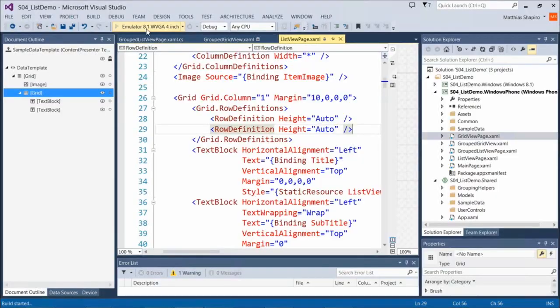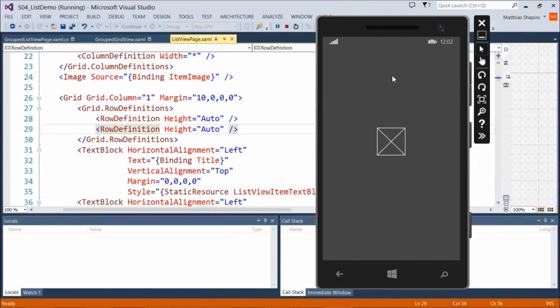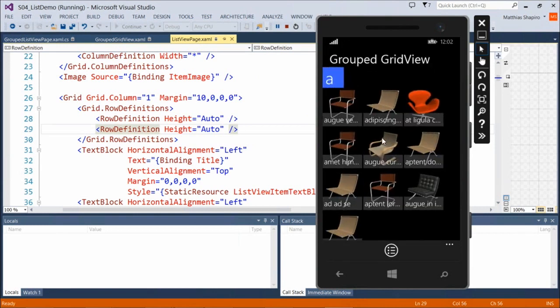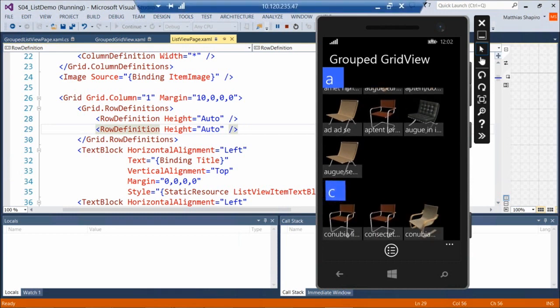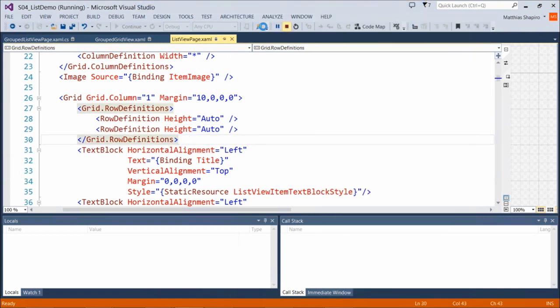Yep. And so I'm going to, as quickly as possible, walk through the creation. Here we have our group grid view, and you can see right now we don't have the semantic zoom hooked up. It looks like it should be doing something when I tap on the A, when I tap on the C. So all we're seeing here is the zoomed in view, the default view. Right. This is just a grid view with no semantic zoom in place.